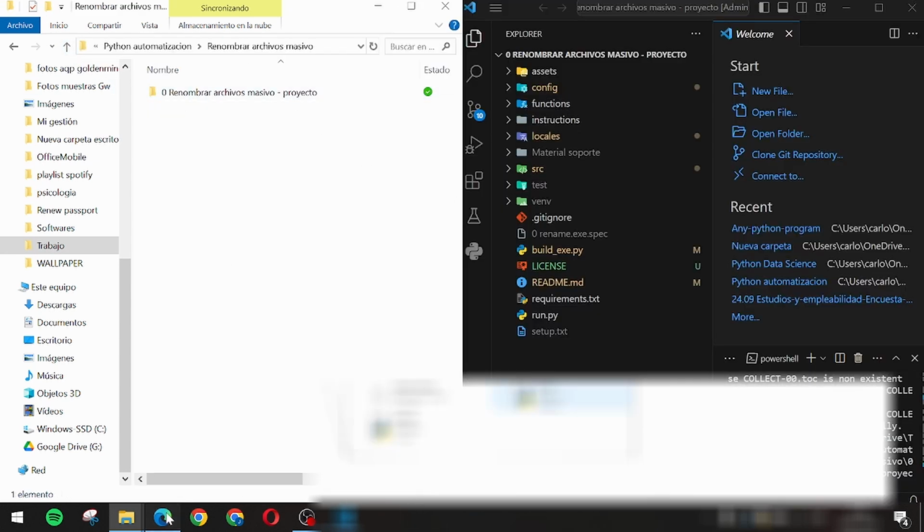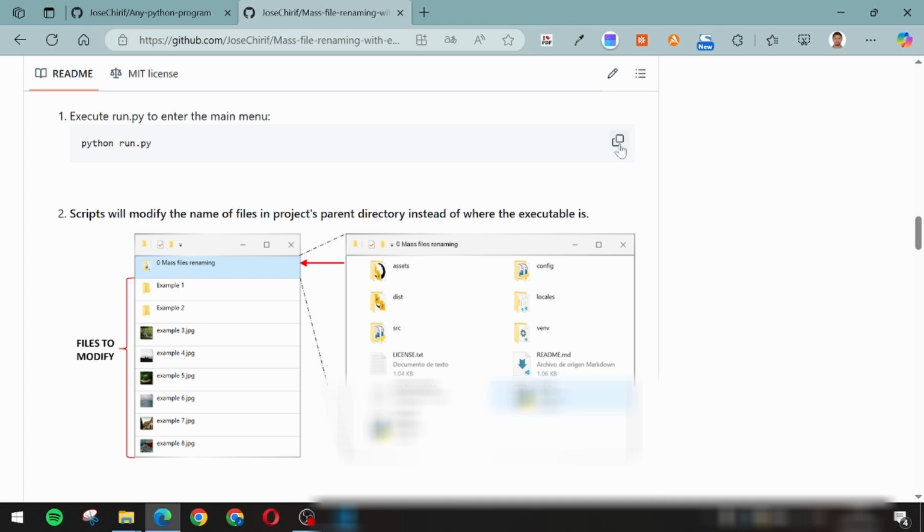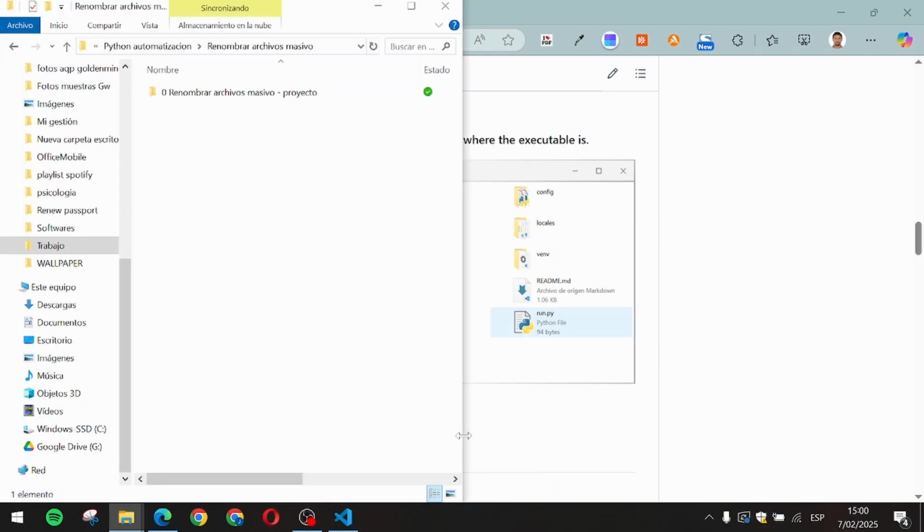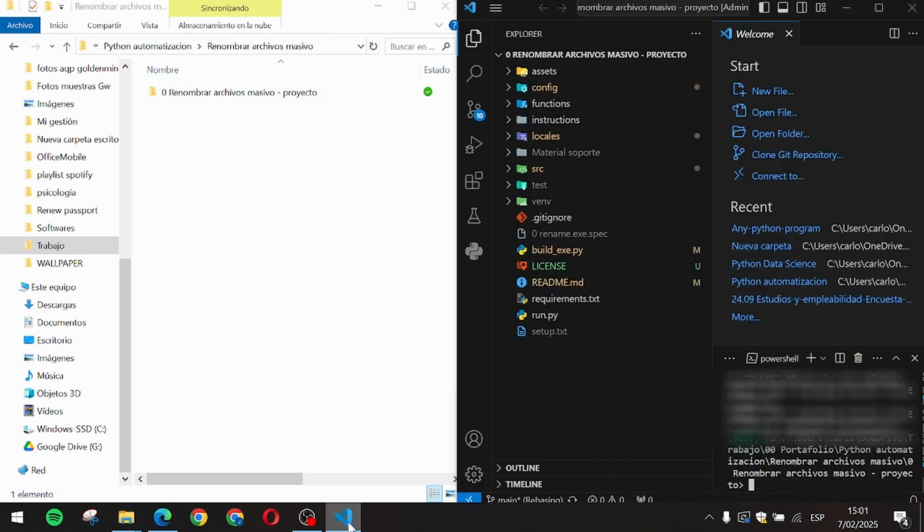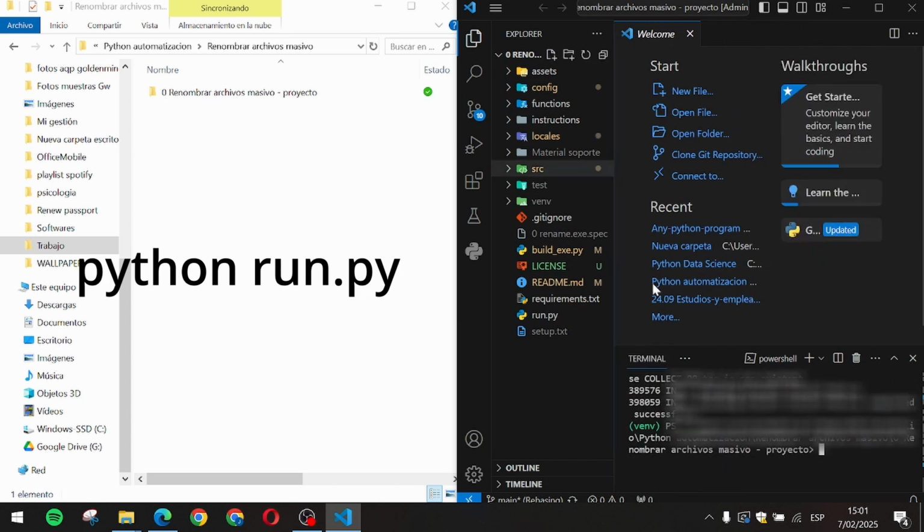And now I'm going to run the code directly from the project. In the project, I have opened Visual Studio Code with the terminal. I'm going to paste the last code and run it, python run.py.